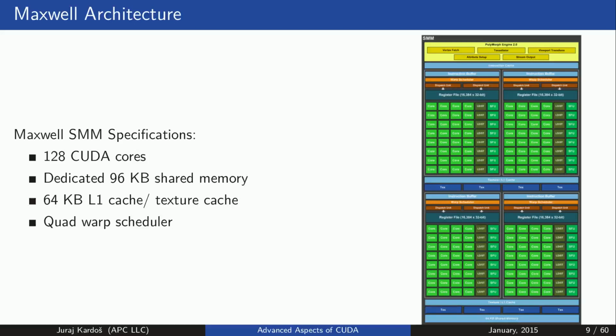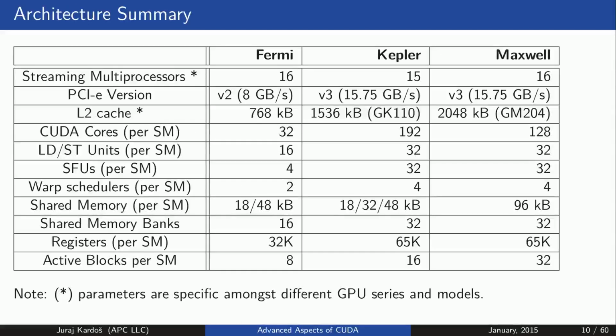Compared to Kepler scheduling logic, a number of improvements in the scheduler were integrated to further reduce redundant recomputation of scheduling decisions, improving energy efficiency. We have seen how GPU architectures evolved, optimizing their performance and energy efficiency. Here you can see a short summary of the architectural features we have talked about in this section.